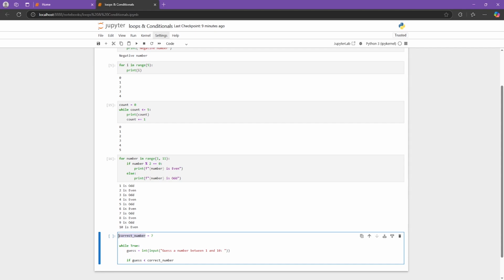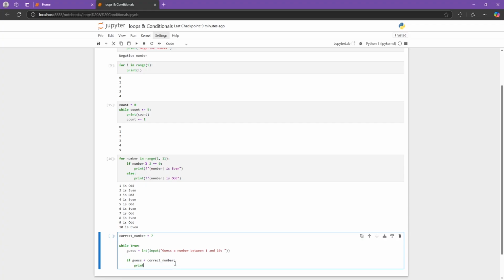I'm just going to copy it, Control C, and paste it. Colon, print, double quotation, "Too low! Try again." Close off the double quotation and the parentheses.